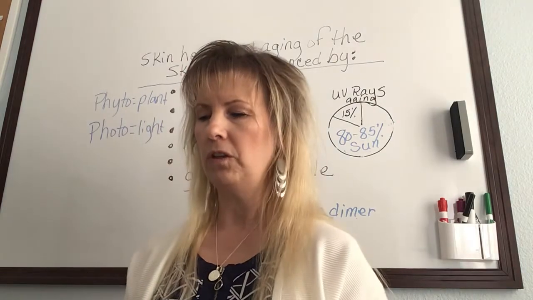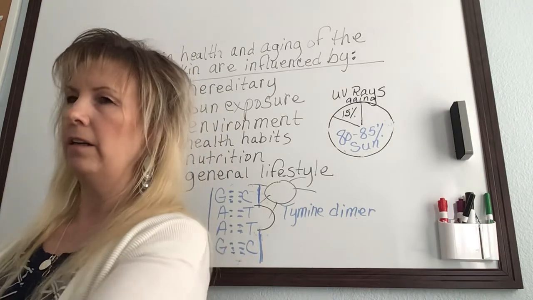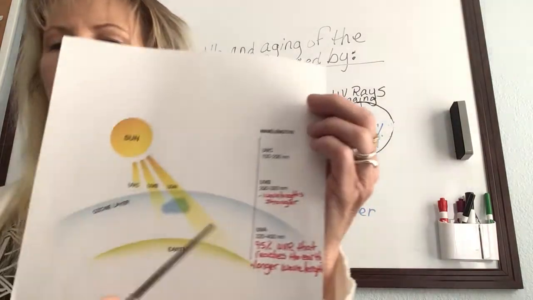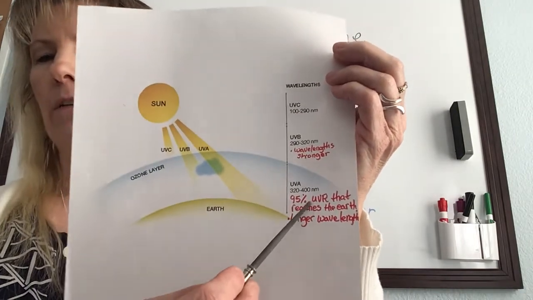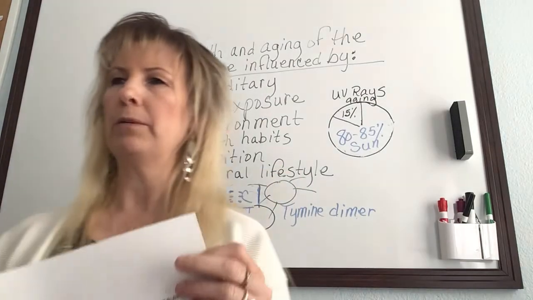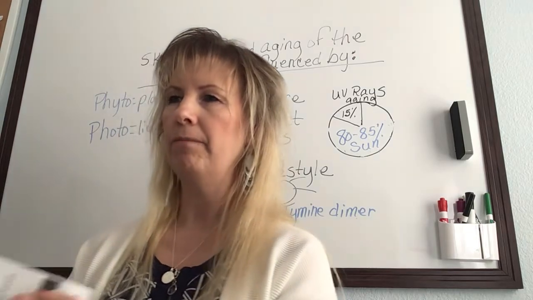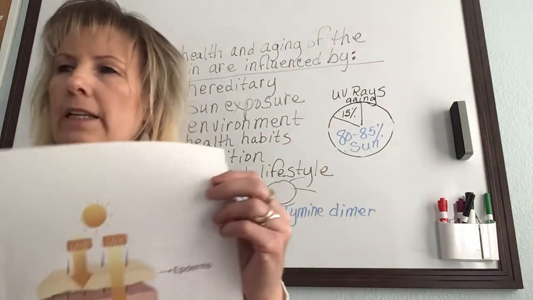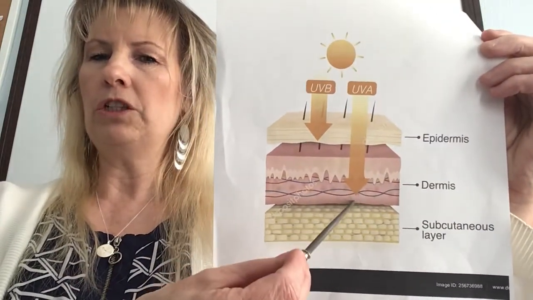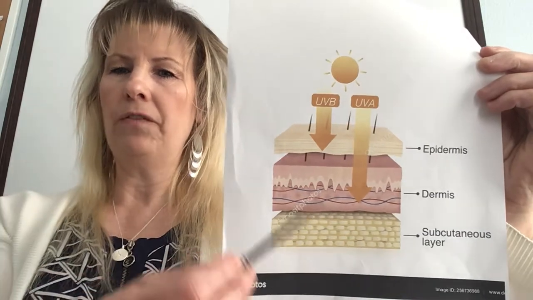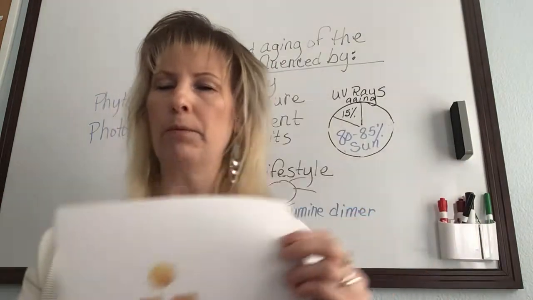We're going to start with the UVA. The UVA is known as aging, and 95% of the UV rays is UVA. So right here. And they're the ones that reach the earth mostly. They're really long wavelengths. I'm going to show you here. They are the longer wavelengths, and they penetrate deeper into the skin, so they go down into the dermal tissue. And that's why they say A for aging, because collagen and elastin reside here, so they break down the collagen and elastin.